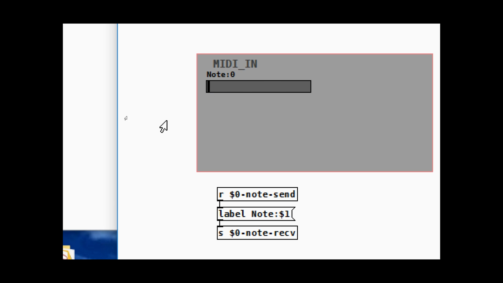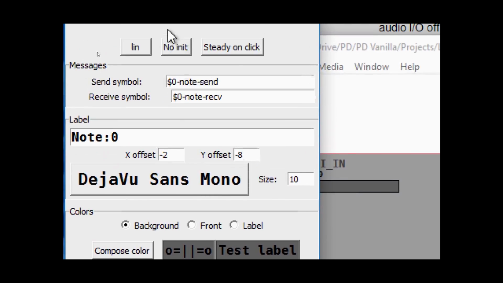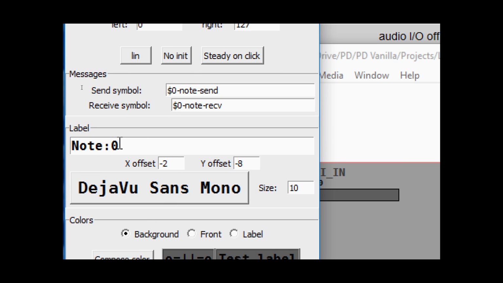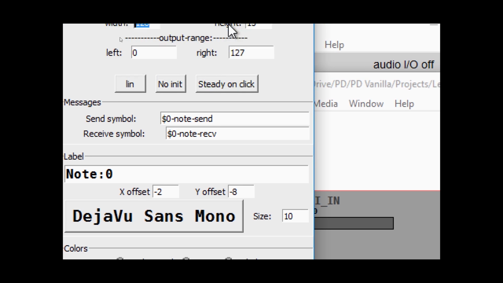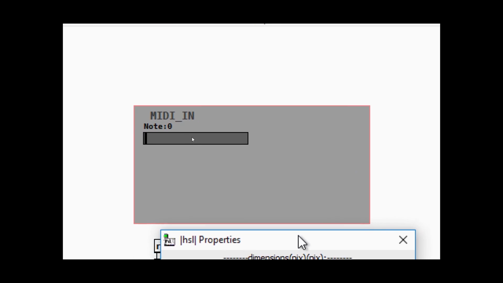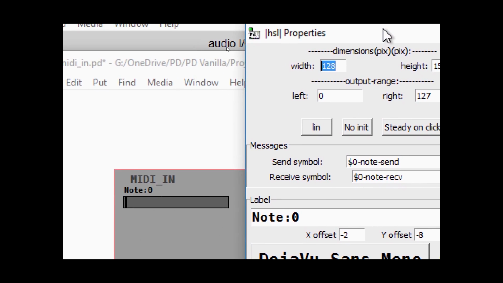What I like to do to save space is position the label within the slider. And the way you can do that is right here under the label. You can say the X offset and the Y offset of its position. I'm going to move this to the side so we can see both the slider and this menu.